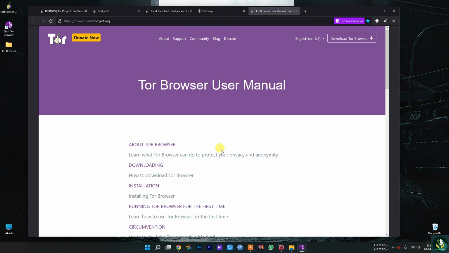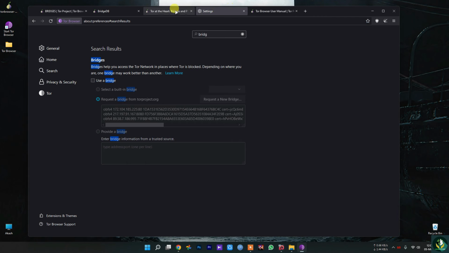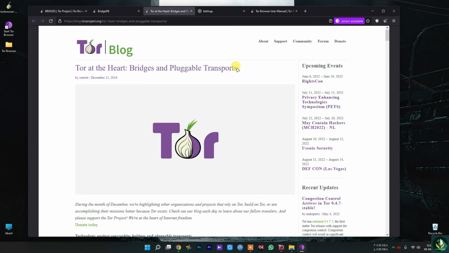So let's talk now about pluggable transports. As we all know, some countries censor internet traffic. So Tor traffic is blocked there because its anonymity conflicts with internet censorship. Normal Tor traffic can be blocked by identifying its protocol packets and relays, which are listed in the main Tor directory. To circumvent internet censorship, Tor introduced bridge relay nodes and pluggable transports.